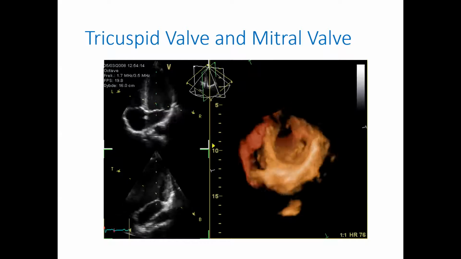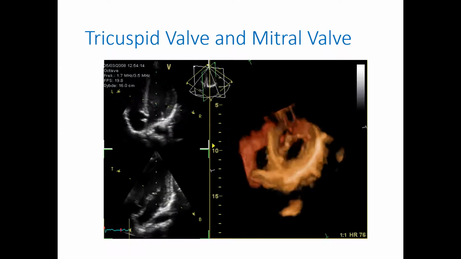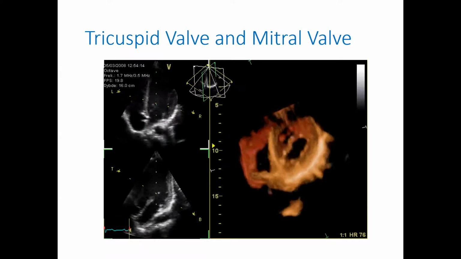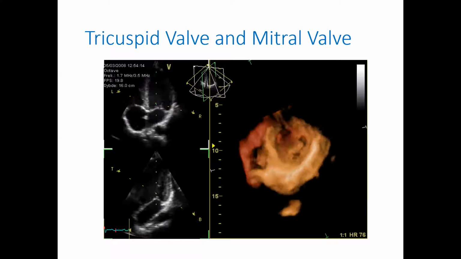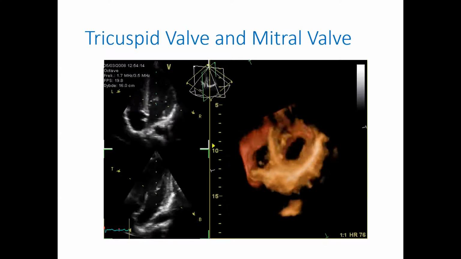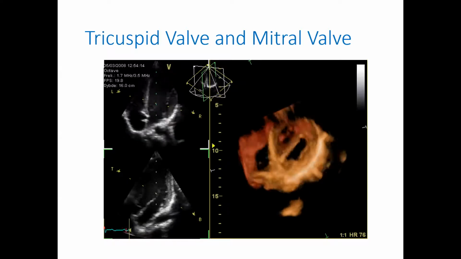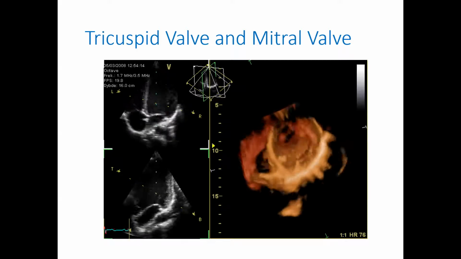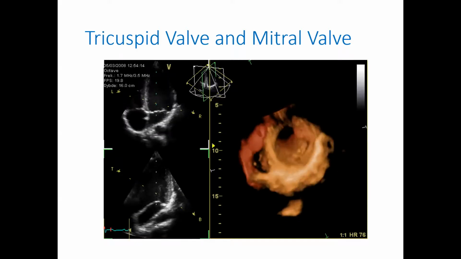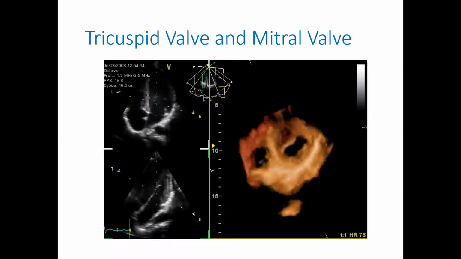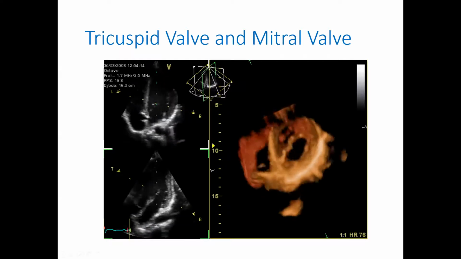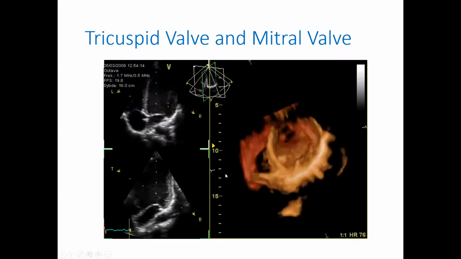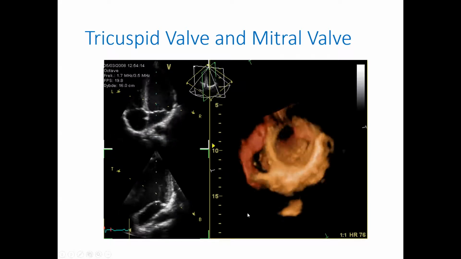Now, another view here. This one, I really like the one on the right. This is ultrasound, but it's also been processed through probably some sort of MRI. But now you can see how the valves are opening and shutting at the same time. And if you look in the background, you can sort of see the semilunar valve all the way in the background behind the big valves as they open and shut. Different angles give you different things.